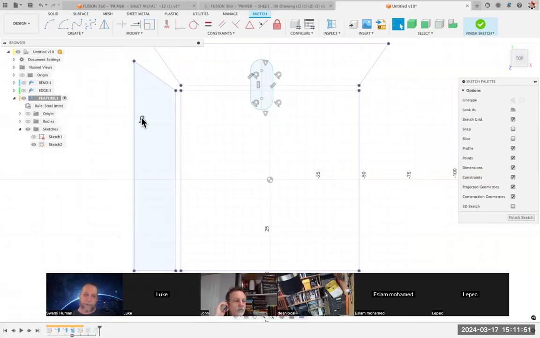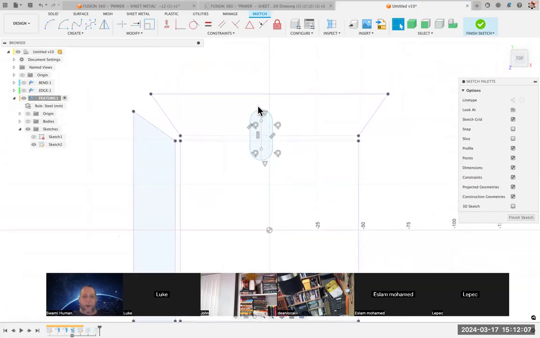And if I hover, by the way, I see a little icon. And that icon, if I do a long click and hold, it tells me that is the projected geometry. That is the link from the source into the destination sketch here. So I did that to have a reference. I mean, ultimately, I might want to dimension some separation between the slot and the edge. And then if I change the length of this edge flange, I'll always maintain that separation that I can define with my dimension.